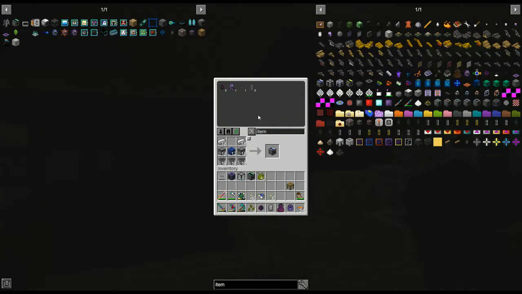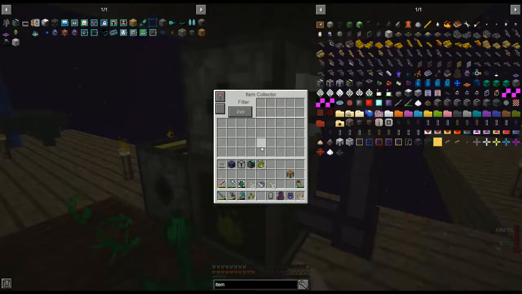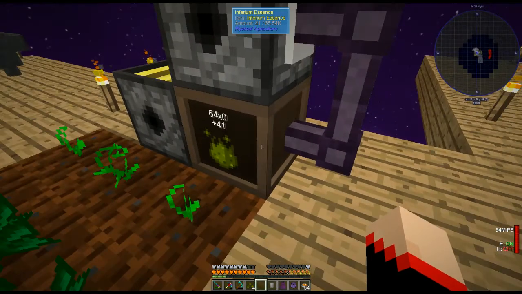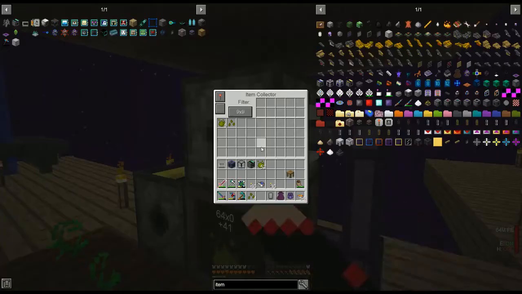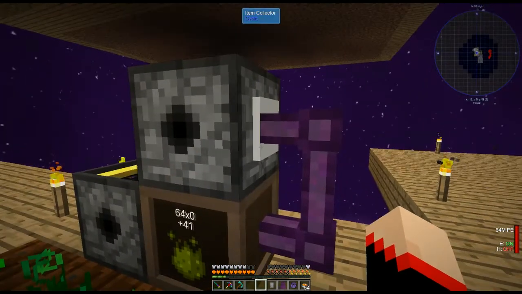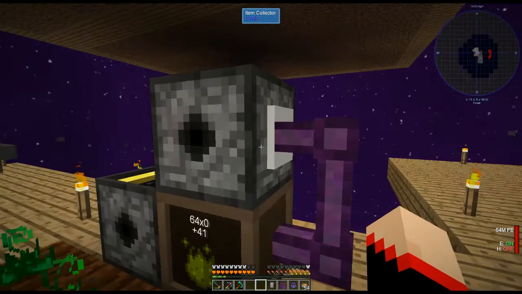So a cable to take it from there to in here. So, I don't know where the inferium seeds disappeared to, but okay. Is it taking them? Because it doesn't look like it's taking them.